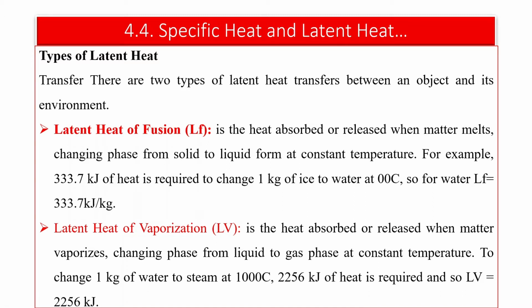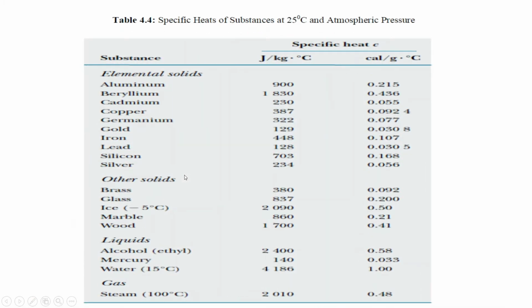So from this you can understand that this amount of heat Q is required only to change the phase, that means from solid to liquid or from liquid to gas, but the temperature is constant whenever you calculate this value. Okay, so having this in mind, there is an important table where you get the specific heat for different elemental solids or other solids or liquids. For example, for aluminum you have 900 joules per kg per degree Celsius, or it can be 0.15 calorie per gram degree Celsius. So you can take one of them based on the type of equation.